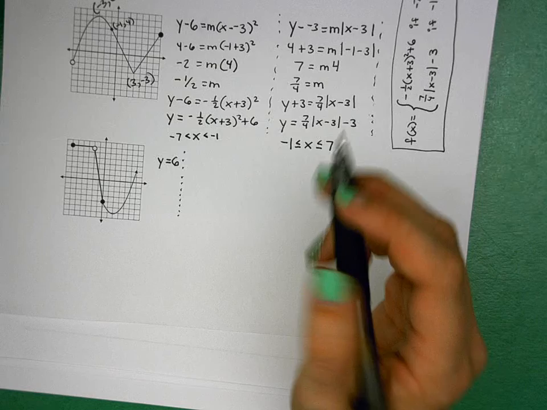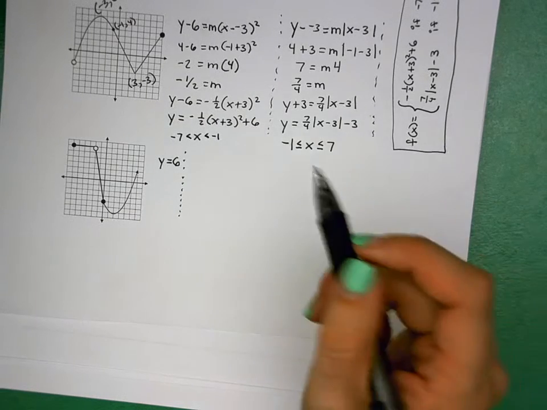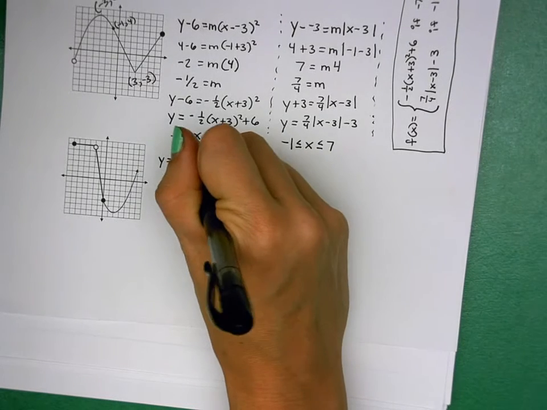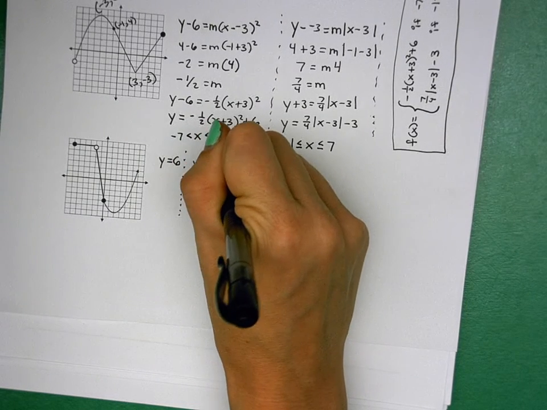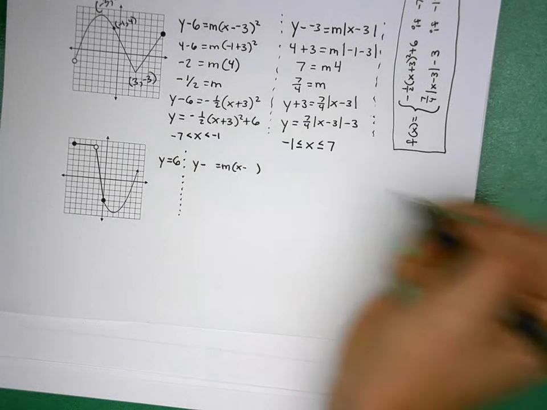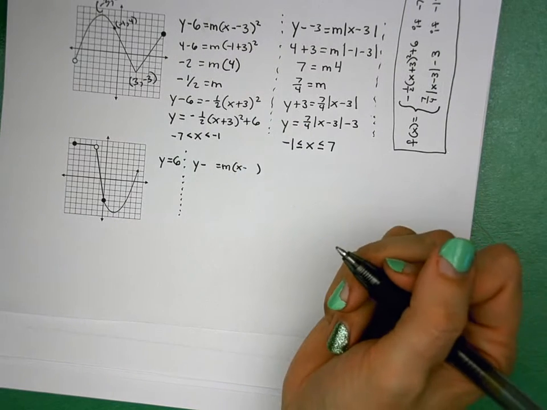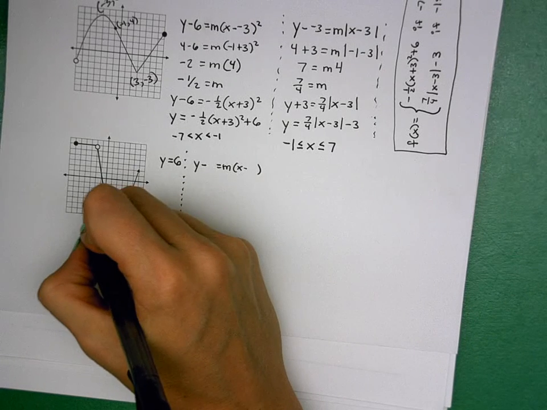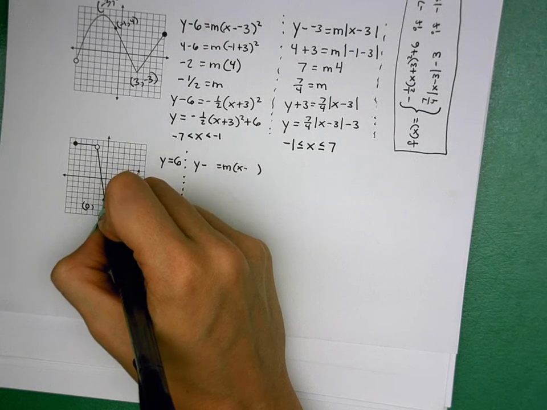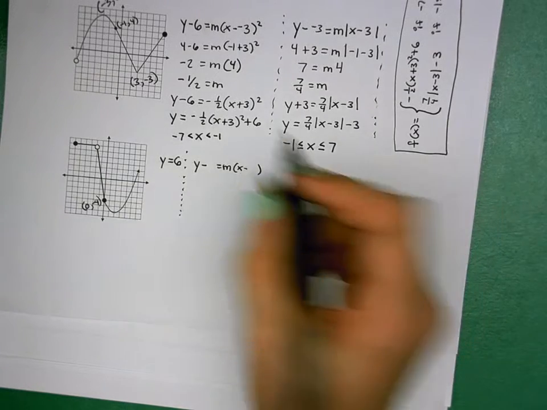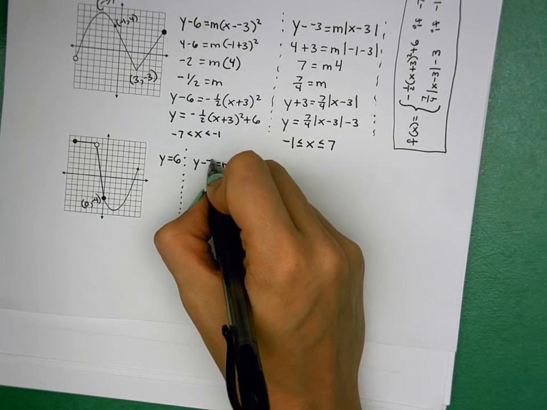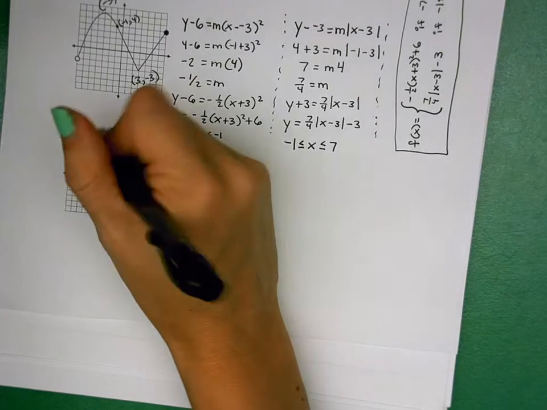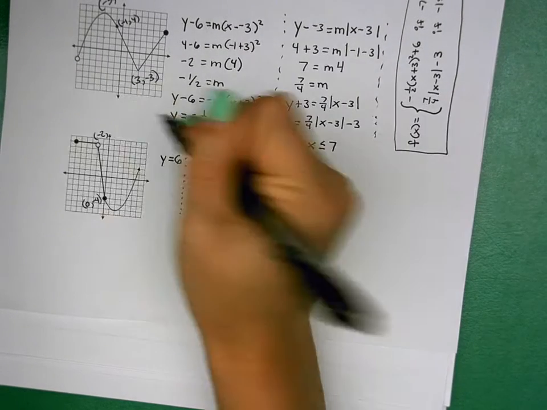Okay, then we have our linear. Again, you have a choice to make. You can make it linear, you can make it absolute value, but I'm going to make it linear. So we have y minus y1 equals m times the quantity of x minus x1. You can use any point as your starting point. I'm going to use this guy over here, which is at 0, negative 4, my y-intercept. And then you need to use another point. So I'm going to use this guy at negative 2, 6.